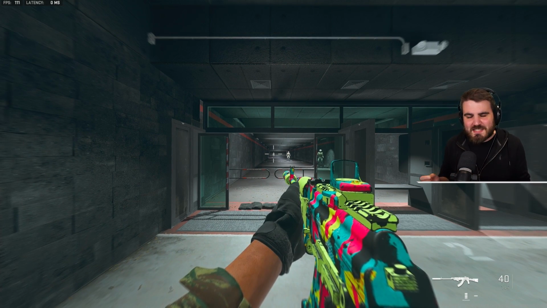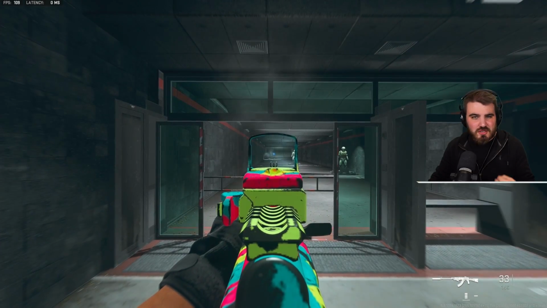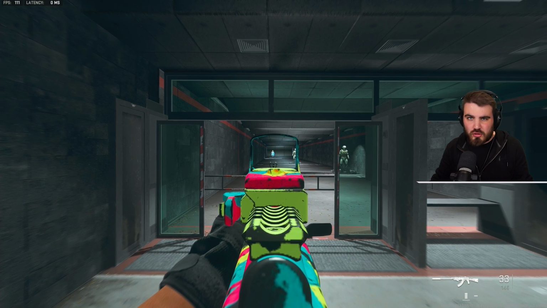Now, it does have a slight negative because the actual target you're shooting looks like they're further away because you're not as zoomed in. But quite honestly, look at this. You can easily keep on the target now because your gun isn't bouncing all over the place.